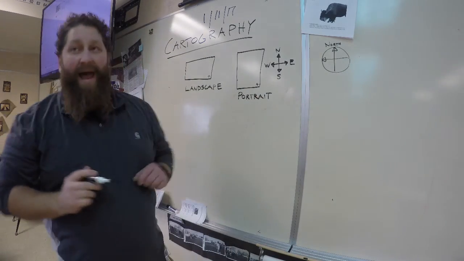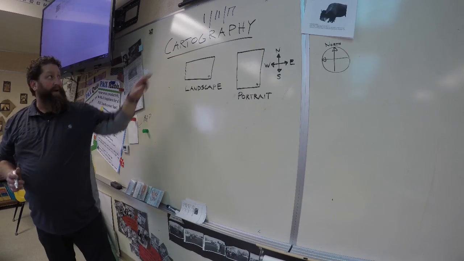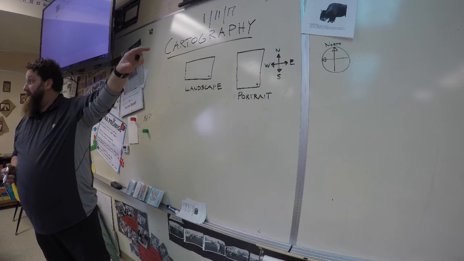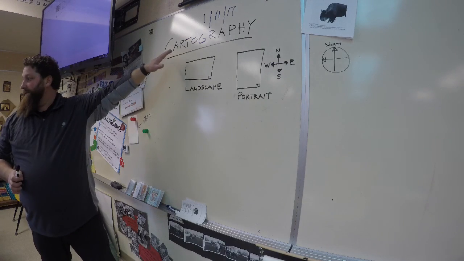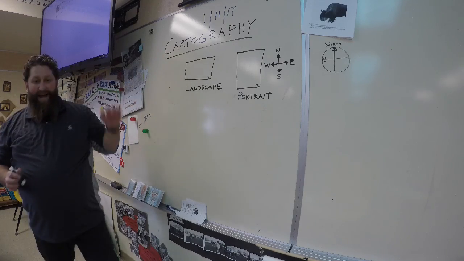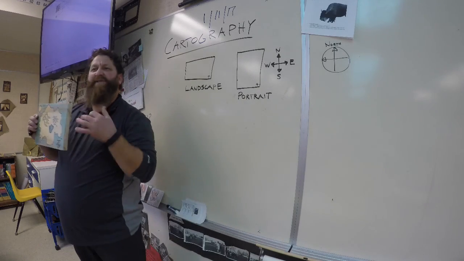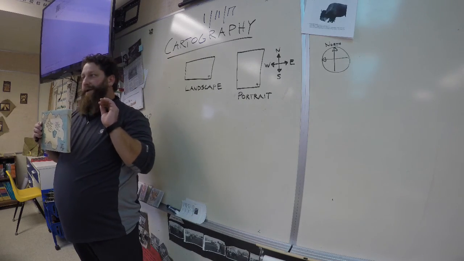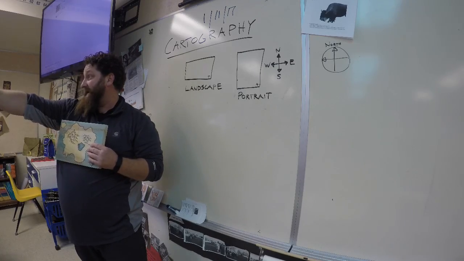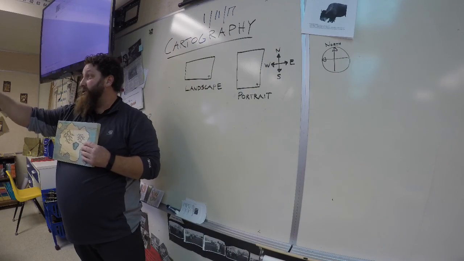When drawing maps, this isn't usually how you would write, but you use all capital letters. It's easier to read. Cartography is map making. It's creating maps. Maps like something like this, that's kind of a fantasy map. They're not all fantasy maps. Look at the map of Montana in the back. It's a really detailed, cool map.